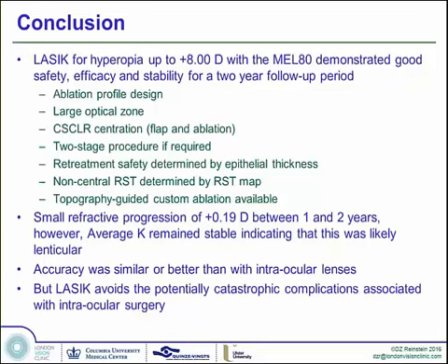What's happened in the community is that most surgeons are still using second-generation ablation profiles and therefore getting poor outcomes with hyperopia, giving informed consent based on their own experience rather than the available literature and knowledge. This lecture is extremely controversial because it only involves a very small number of groups that keep recurring in the literature — a small cohort of surgeons who are able to do this. It's very important that students come out with the highest qualification and understanding, able to give patients truly informed consent that is based on published fact.